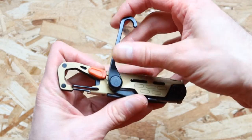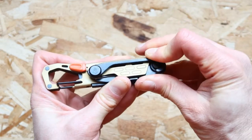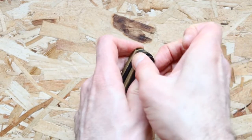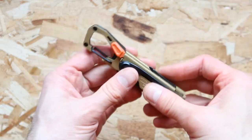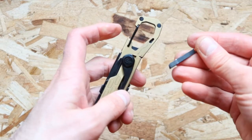Or if you camp, this is a very indispensable tool. Although it's very hard for you to get it out once it goes in here. And that's the biggest problem I have with this tool. It's just hard to get everything out of this tool. It's just the way it is. So what do we get all together? Let's go ahead and explore.